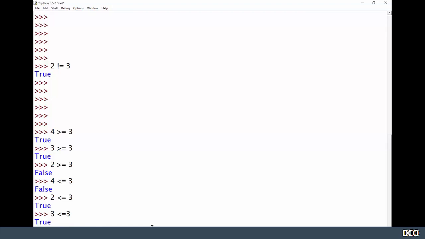You've got the not equal to. The exclamation mark means not, so you've got not equal. You've got greater than or equal to, and you have less than or equal to. So there are 6 of them. And most of them are quite intuitive, right? The only ones that really might trip you up are these 2 here. So yeah, that's all you need to know there.